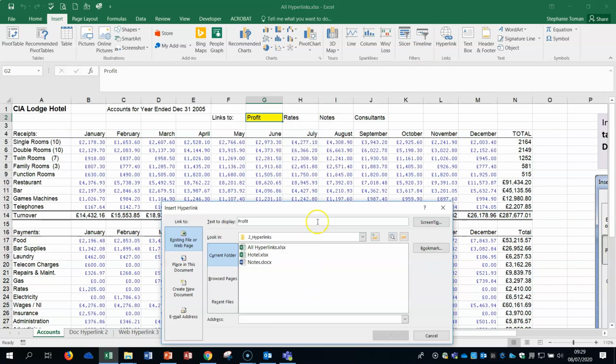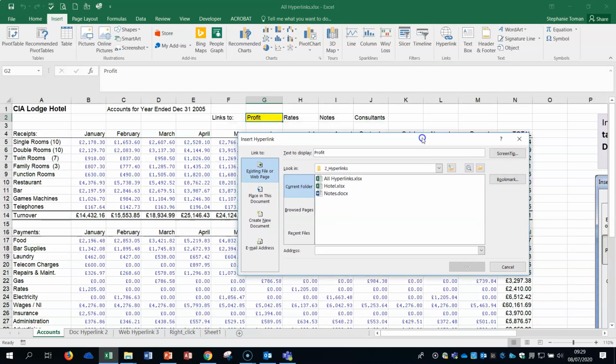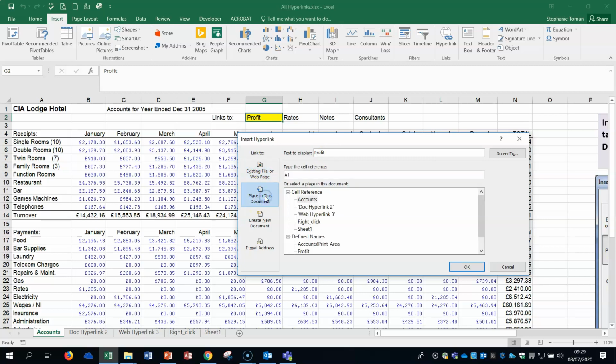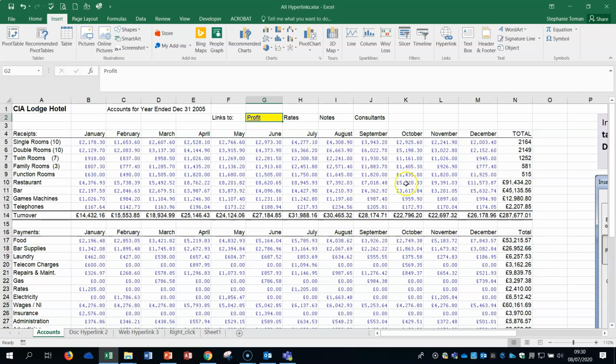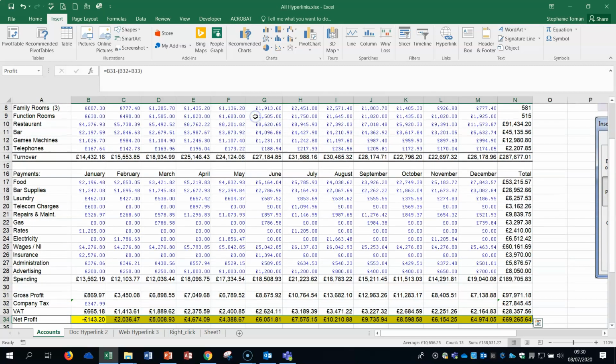Okay, so we're bringing up the hyperlink box. That's the text that's displayed, and we need to go to a place in the document. It's not an existing file and it's not a web page. So let's go to place in the document, and then we can see here, there's that defined name profit. Click on it, and it should jump to there, which is the named range. So that one worked.